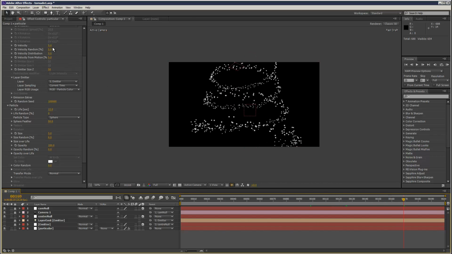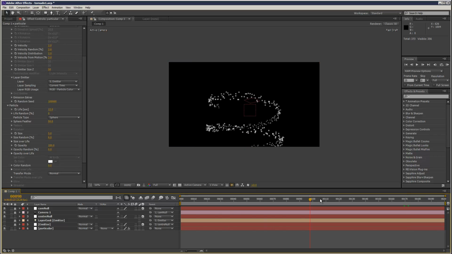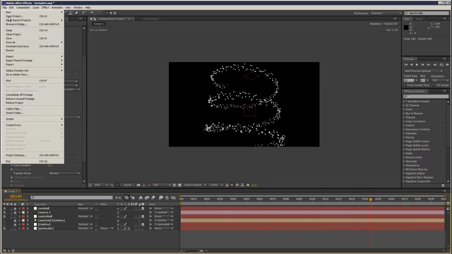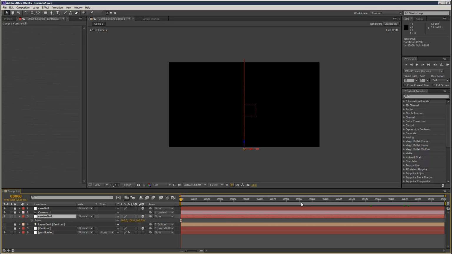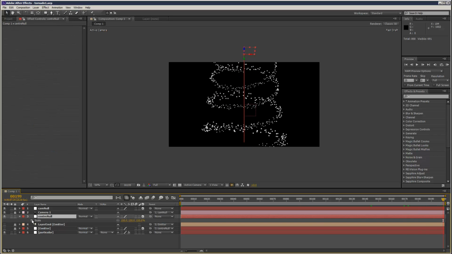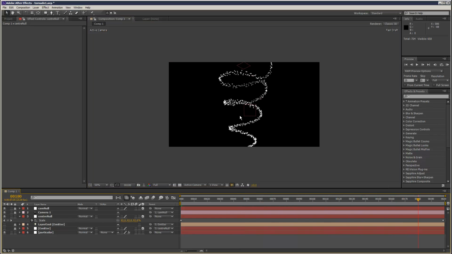So the velocity seems to be still a bit strong. I'm just going to reduce these down to 2, kind of keeps the bottom from expanding. Just going to save that. What else I can do is the center null, I can actually keyframe the scale. So I'm going to scale 100 at the end there, but then I'm going to start it off with 25%. So now it's kind of starting off small and growing like that.